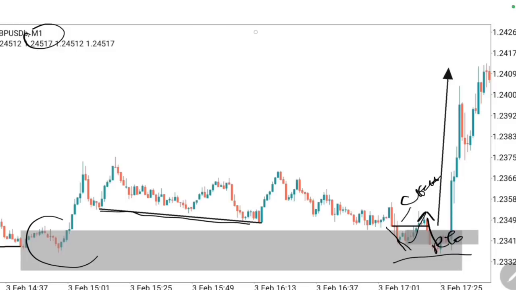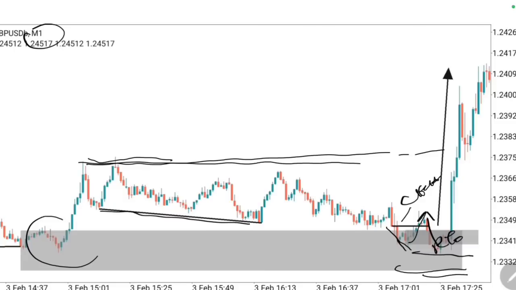Your stop loss would be a few pips outside this zone. It could be here or here, and your first take profit would be maybe a 1 to 2 risk to reward ratio, like here. Your second and final take profit could be here, which is the final point the market went to before it pulled back, the highest level or candle high of the current H4 candle before it pulled back into our zone.